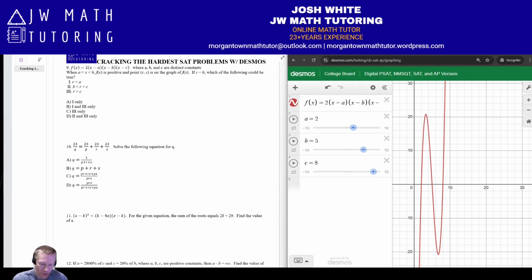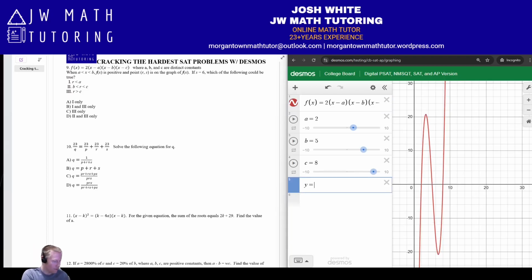All right, so first of all, notice, are my conditions being met? When x is between a and b, so when x is between 2 and 5, looks like, yeah, here's 2 and here's 5. Is my f of x positive? Okay, the answer is yes, it is. Okay, so that works. Now, the next thing is we have some point with a y-coordinate of 6.